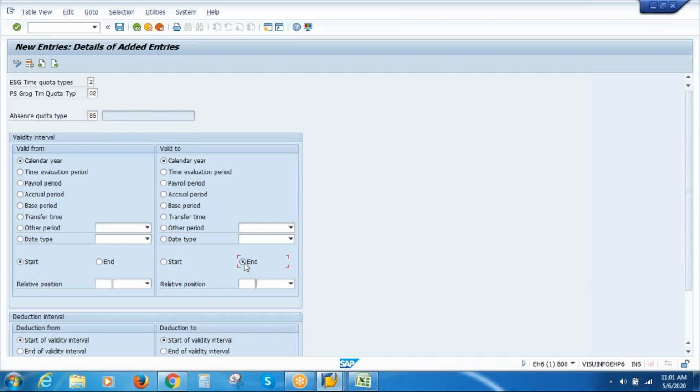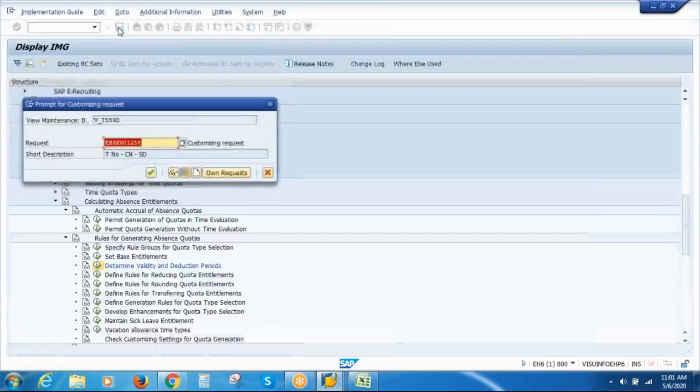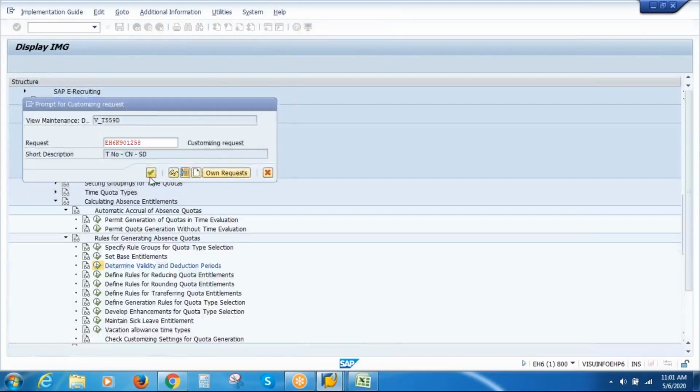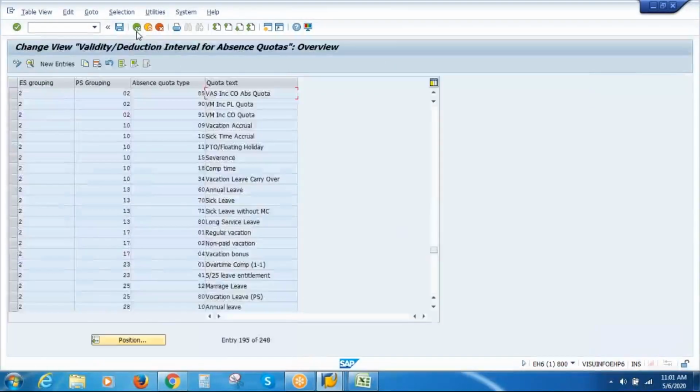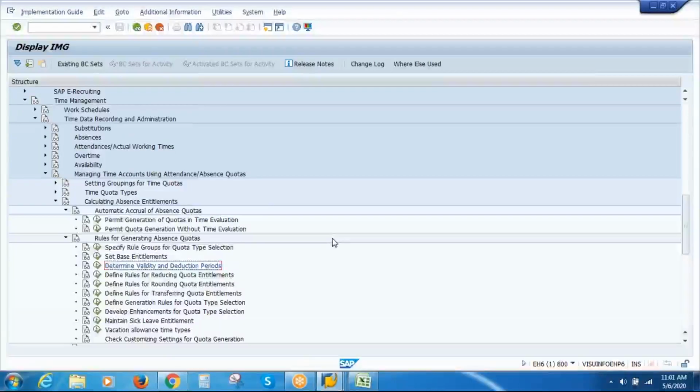Deduction interval is from start of the validity interval to the end of the validity interval. We discussed the validity interval in detail when we configured the annual leave absence quota.